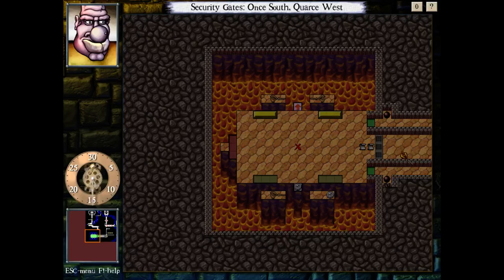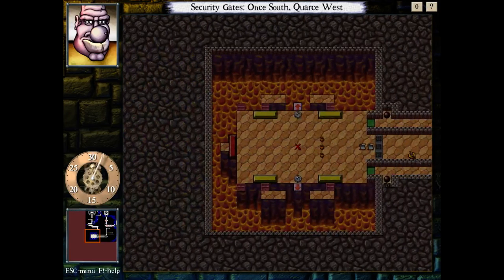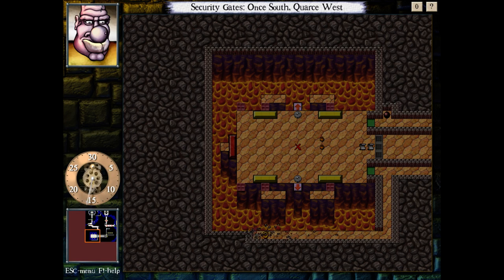And I'm gonna record the next video right away. If we put a mimic, or not a mimic, a decoy right here, look at that. We got a little secret passage here.